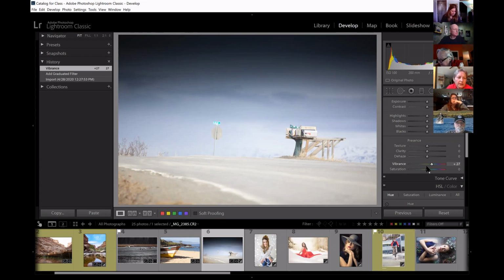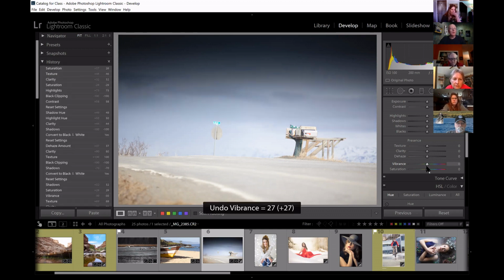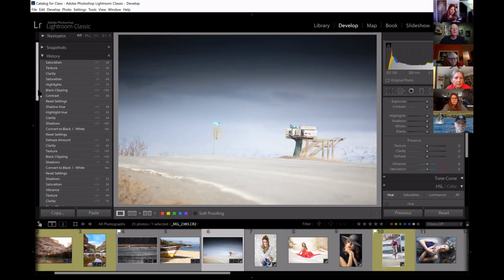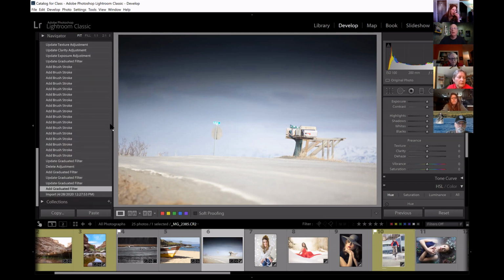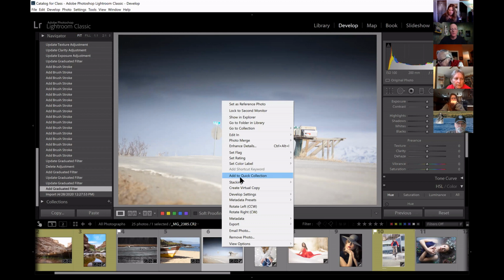If you go back in the history and you make a virtual copy, will that erase the history from that point on also? You know, I don't know. But the good news is that, as you just saw, I hit the Z key and my history state's back. Okay, so you can recover from deleting the history state if you do it accidentally. Well, let's do a quick experiment. I'm going to make a virtual copy of this photo.